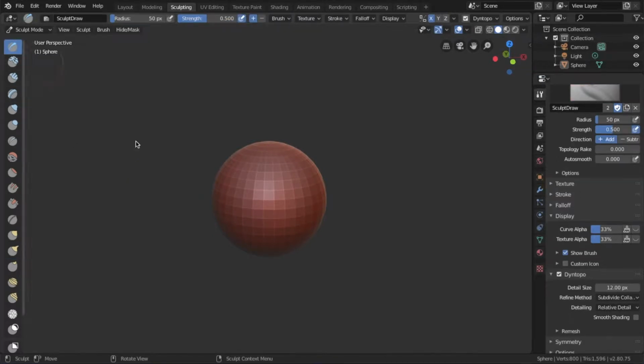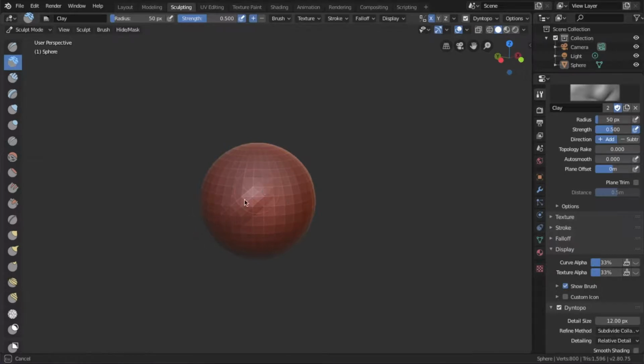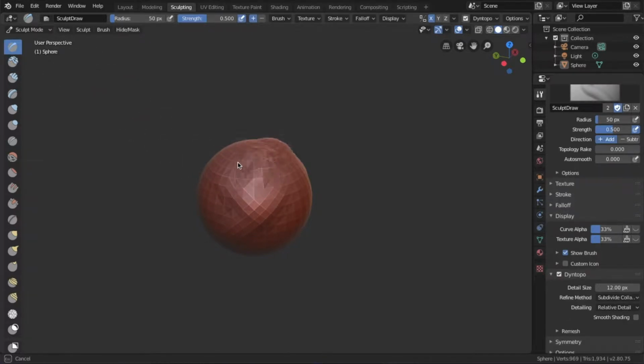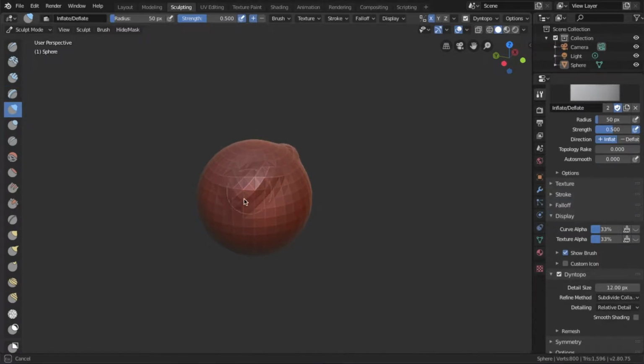So if you go along the brushes, the draw brush, that's just kind of drawing along the object. It's pretty simple. You can add things that way. The clay brush just kind of lumps it up there. It's kind of similar to the draw brush, but not entirely. Clay strips. I will admit I did not spend a lot of time on these top few buttons. The main ones I spent were draw, inflate, which just kind of pulls it out there without affecting anything else.